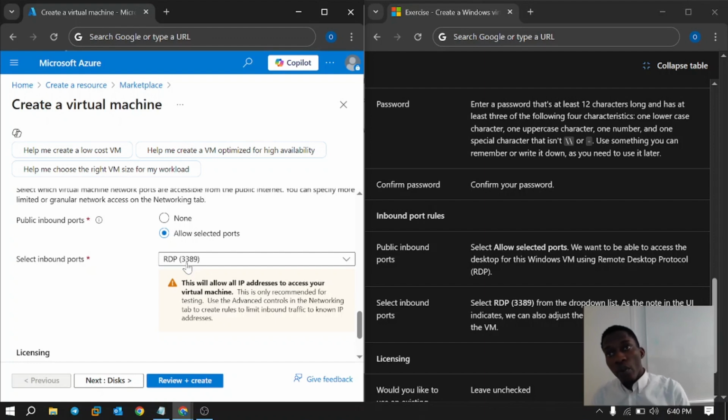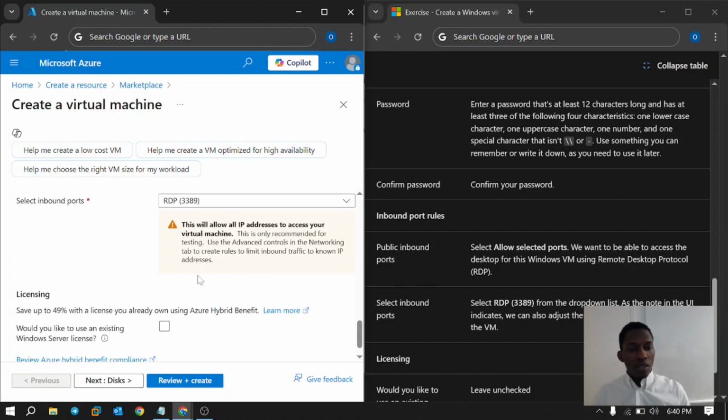Let's say you are creating a Linux VM, we are going to open the SSH port and the Telnet port. I'm not going to tell you the port number of the SSH port, but comment it in the comment section. I think it's already here, but I want you to comment the port numbers of Telnet and SSH in the comment section so we can interact. So let's continue. We are going to open the RDP port.